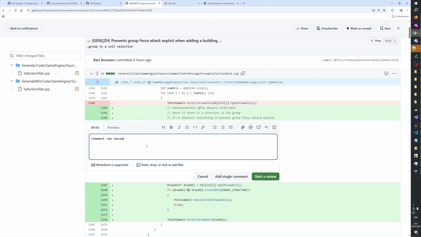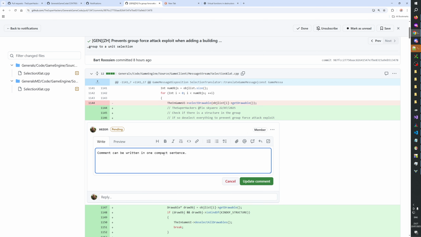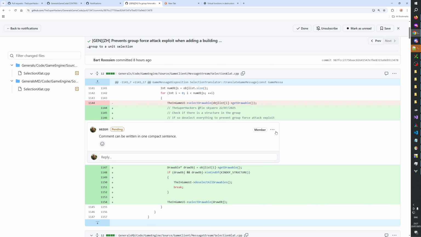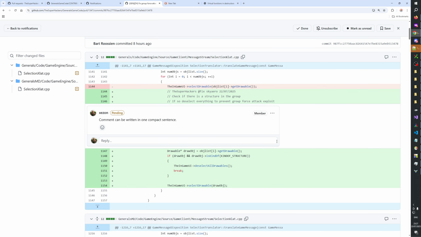Comments can become one sentence. Can be written in one compact sentence. Deselect all drawables.